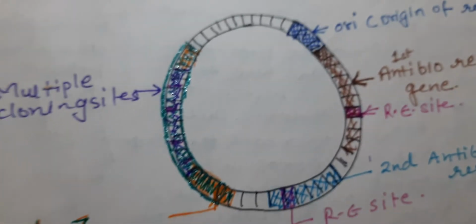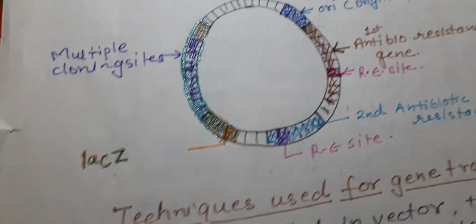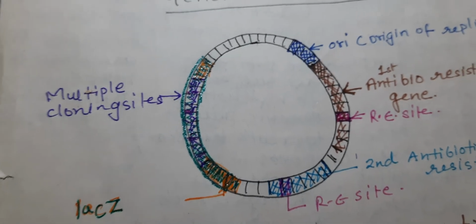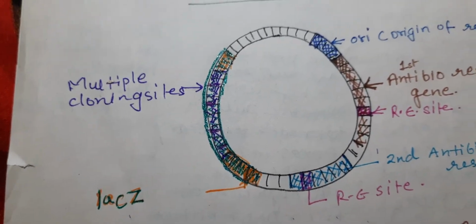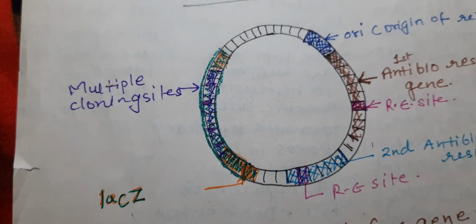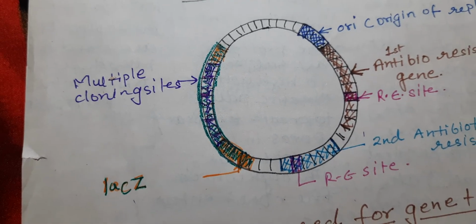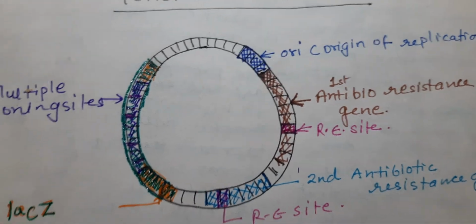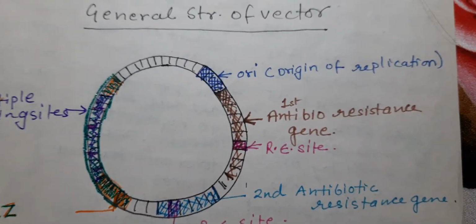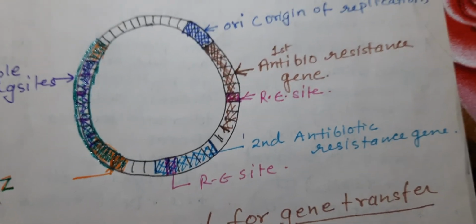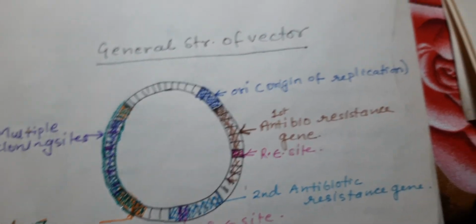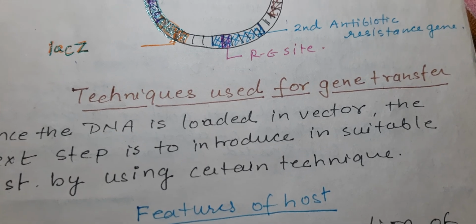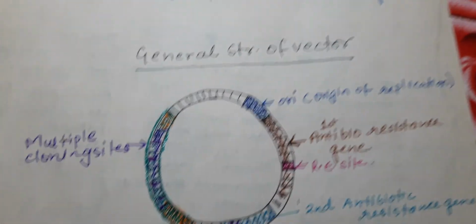Then there are certain vectors with the lacZ gene. Okay. Now all these features are not present in all the vectors. Different vectors are there with different features. So some of them also have the lacZ gene, and this consists of a multiple cloning site. So this again imparts a good selection method. So they are all artificially assembled in a piece of DNA to construct the vector. So nowadays we are using all constructed, engineered vectors. Okay. The techniques used for gene transfer we'll discuss in the next video. So this completes the vectors.